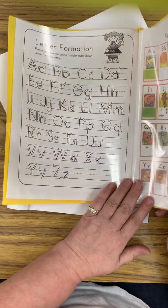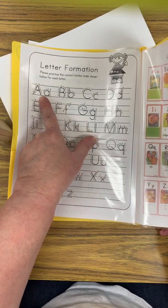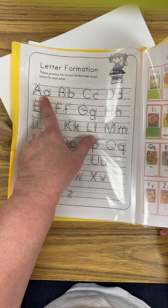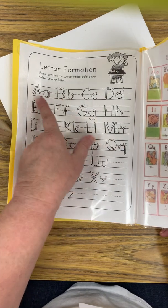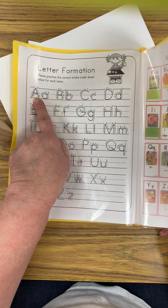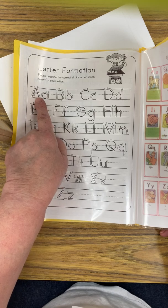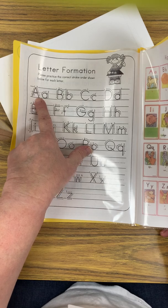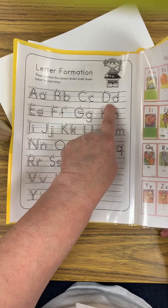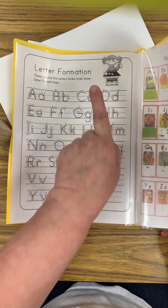The other kinds of tools that we have in our writing folder include one that tells you how to make the capital A. If you hear the A sound at the beginning of a word that you want to stretch out and write, you can look at this chart. Like if I heard D at the beginning of a word, I could say my ABCs. I know that D makes the D sound, but I don't know what D looks like. I could go A, B, C, D. There it is. Oh, that's right, the D is facing this way.